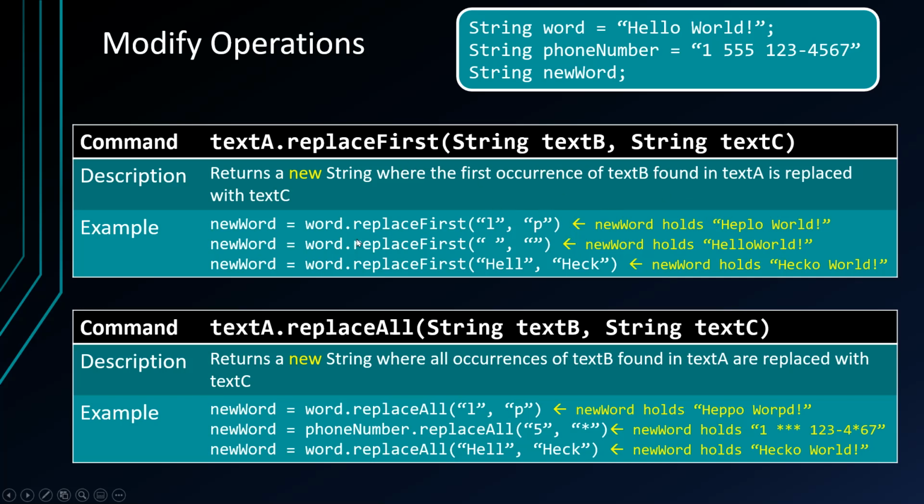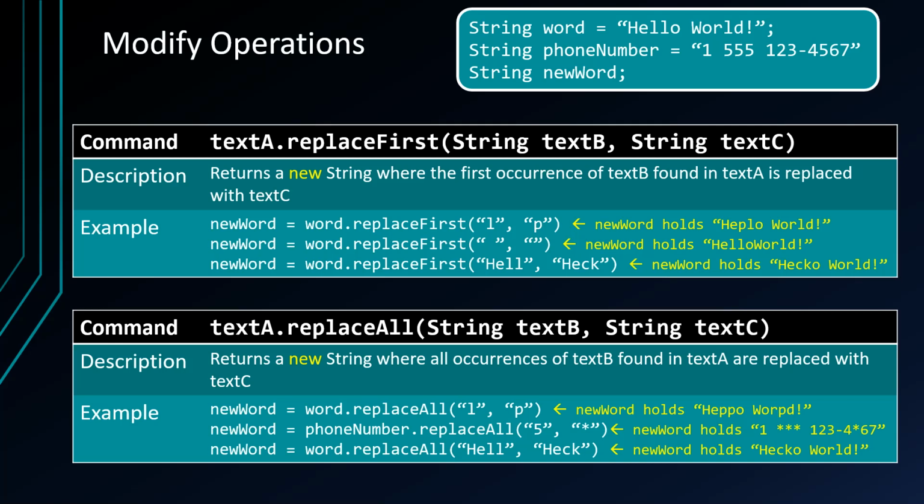That's all it does. Here I'm doing it again to get rid of my space. I said replace the space with nothing. Literally nothing. So it actually cut that space out. This can be useful if you're trying to remove spaces. Now we wanted to get all user-friendly here, so I wanted to get rid of the word hell and put heck in there. So I said find me the first occurrence of hell and replace it with heck. So now we have hecko world. So replace first replaces only the first occurrence of a string with another string.